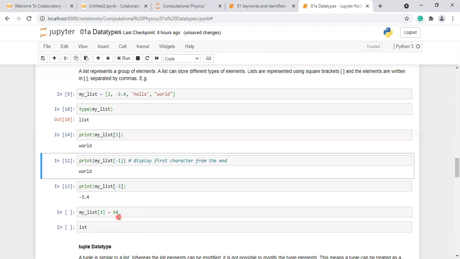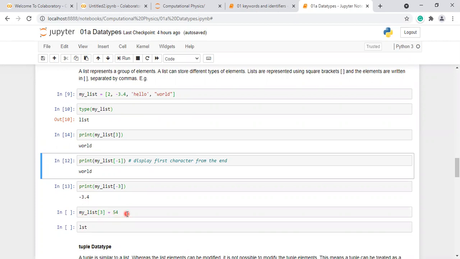You take the number 54, and the element with index 3 is overridden with the number on the right hand side.